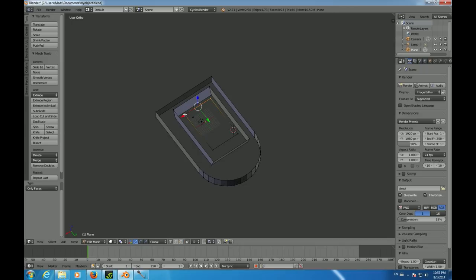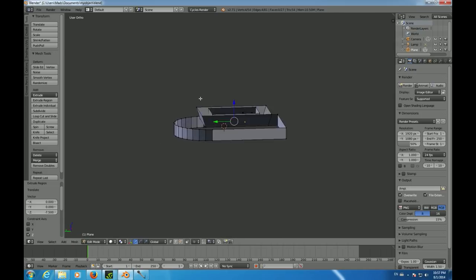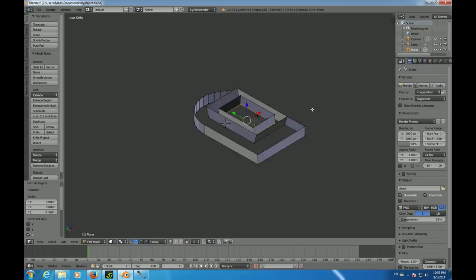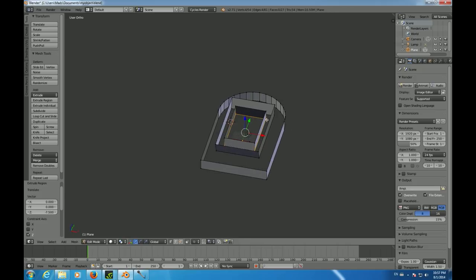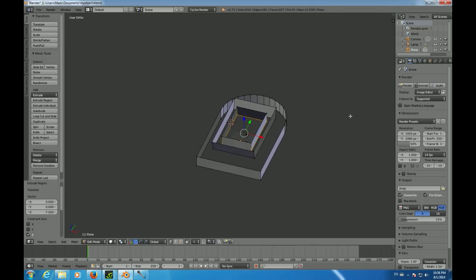Select these four vertices. Press E to extrude in the Z direction and type in minus, say, 7.5 millimeters. That makes it so it doesn't go all the way to the bottom of this. We just have to make sure that the screw for the tripod can fit in here, but we want as much material in here as possible. So I know that this doesn't look like much, but we are actually almost done.